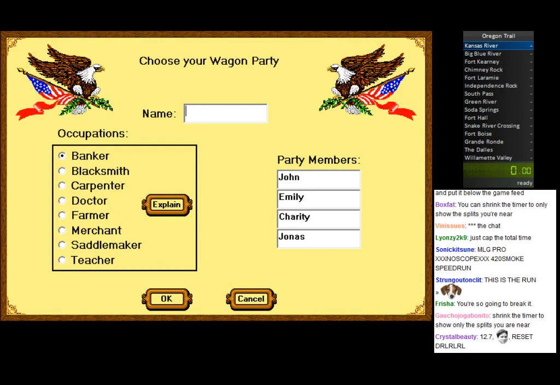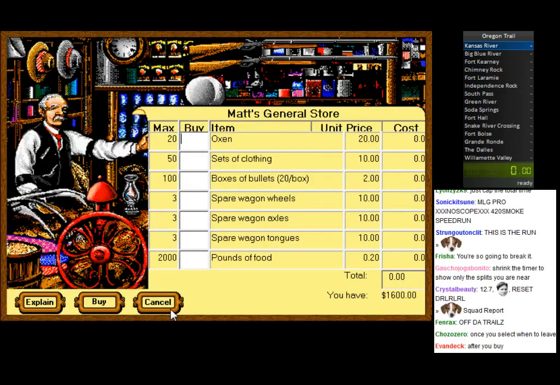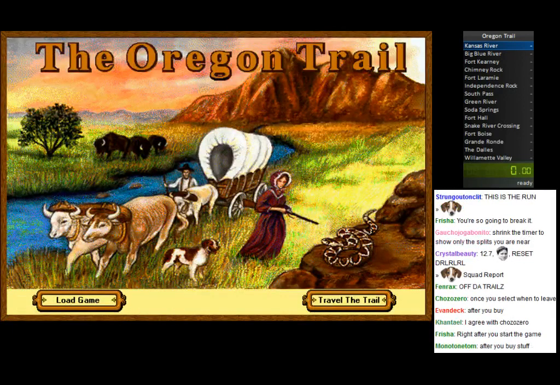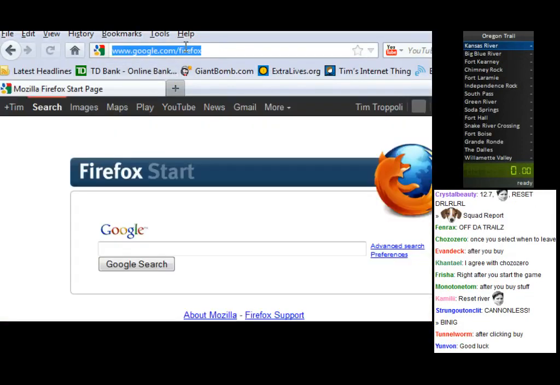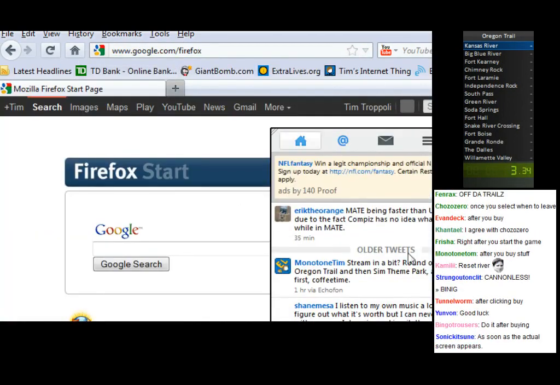Ouch. Should it be... Okay, once you select where to leave, so I'm gonna have to figure out... I have to go to, like... Let's see, I've got to be able to put in like 10, 5, 10, 1, 1, 1, and 500 really fast. Okay, so after you buy stuff, after clicking buy, okay, after clicking buy works for me. It's easier. Let me just put something else on Twitter because I'm breaking new ground by doing something exceptionally stupid.